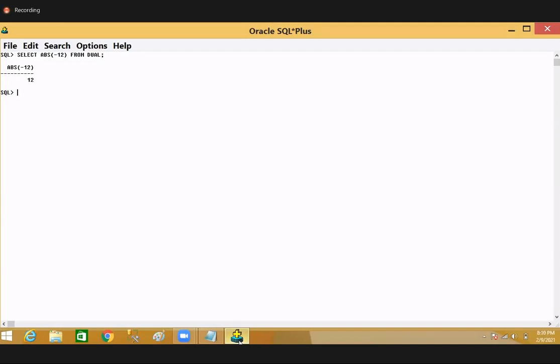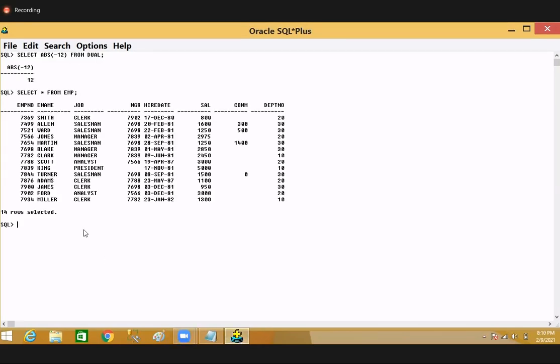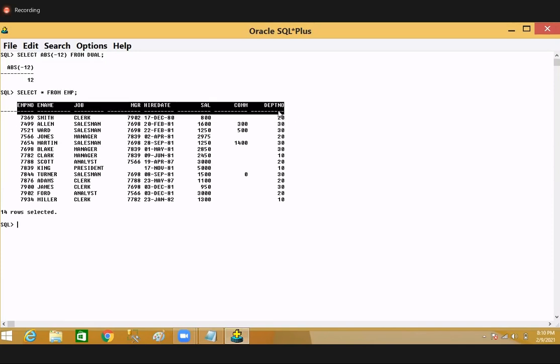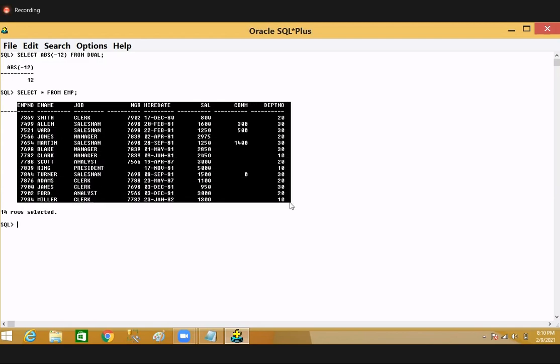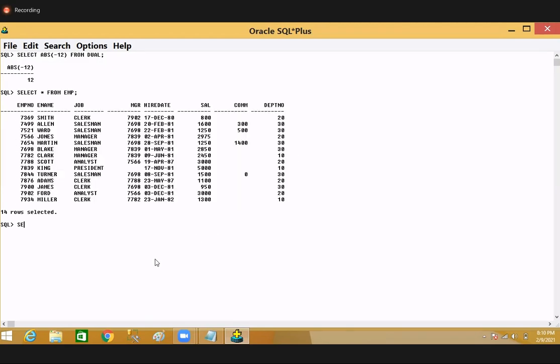So like this, every negative value can be converted into positive. For example, this is your employee table, having a number of columns and rows. From this table, suppose I need to display name, salary, and commission, and later I want to pass commission minus sal from the EMP table.